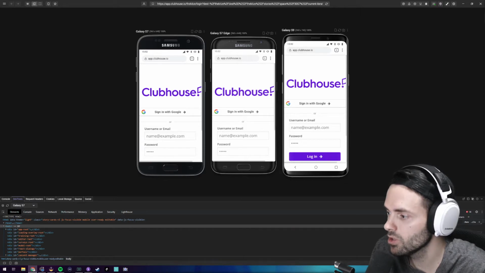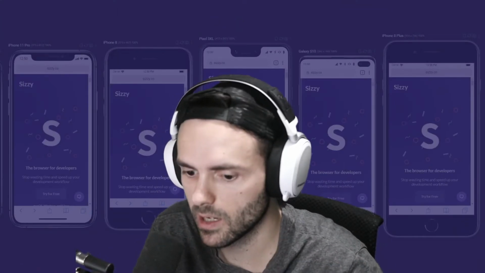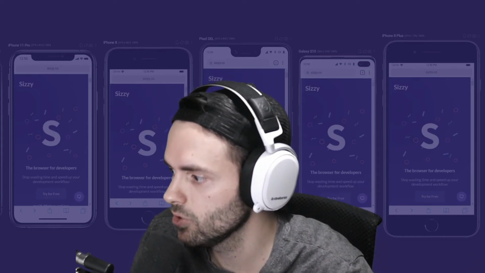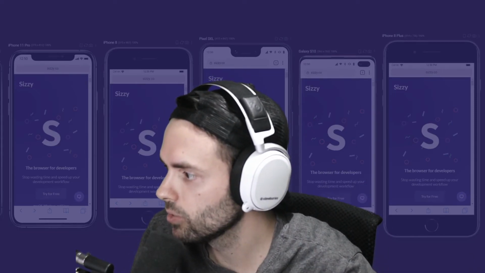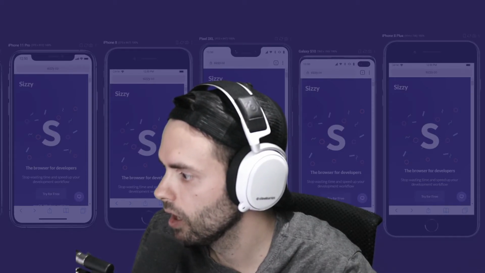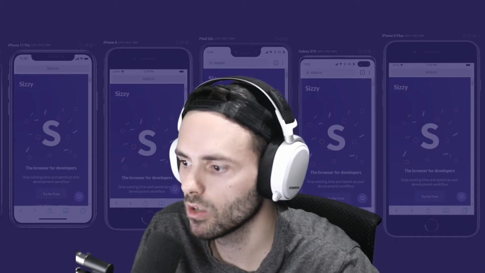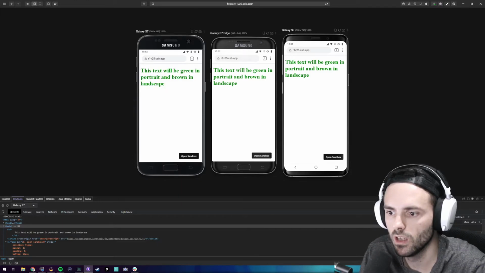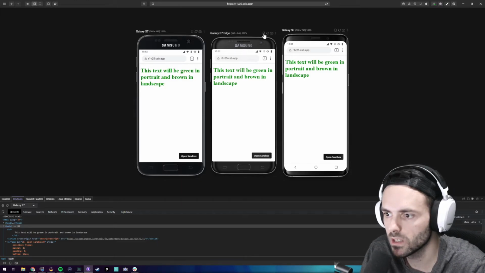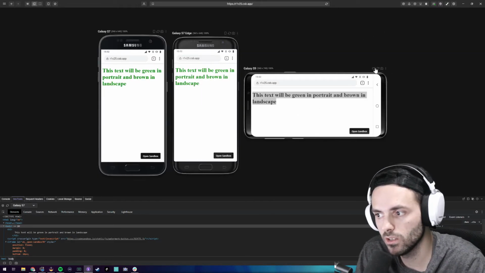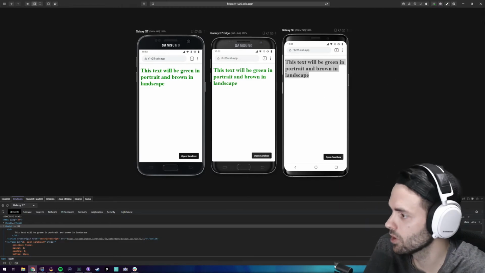We support the orientation media query now. Previously, if you had media queries that support the landscape orientation, let me show you an example quickly here, those were not triggered in Sizzy. So now those should work. And if you rotate the device, it should properly show the correct content you have in Sizzy. If I go here and open this CodeSandbox, you're going to see that this text will be green in portrait and brown in landscape. So as soon as I switch a device into landscape, you're going to see that the brown text will show. I want to apologize that it took us this long, but it finally works properly.